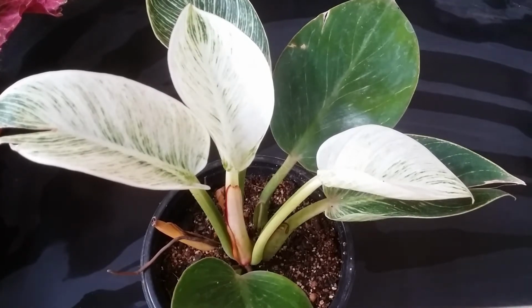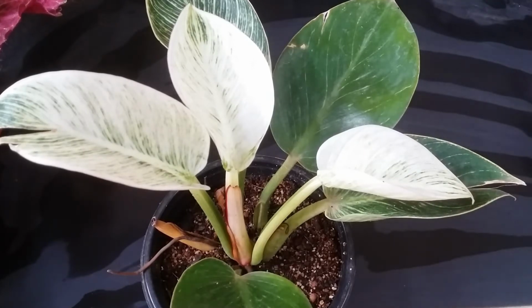One of them would be due to a deficiency of nutrients in the soil. Usually when there is a lack of nitrogen in the soil, the leaves tend to turn yellow, or if there is a lack of magnesium in the soil, the leaves start to turn yellow. Now usually this starts with the lower leaves and then eventually spreads to the topmost leaves. Whenever the plant is lacking any kind of nutrients, it starts taking up all the nutrients from the lower leaves and giving them to the upper leaves. So let's say a plant is having a deficiency of magnesium.